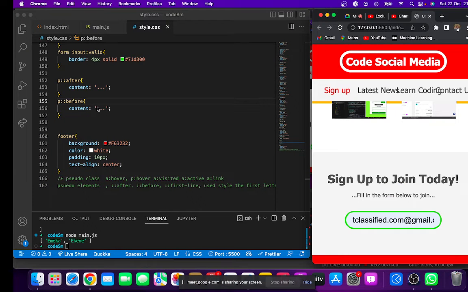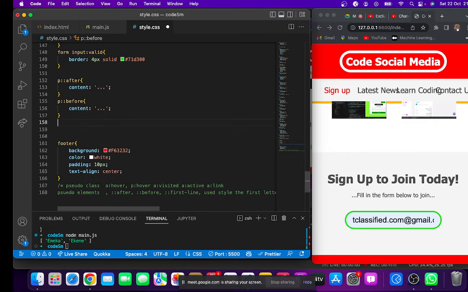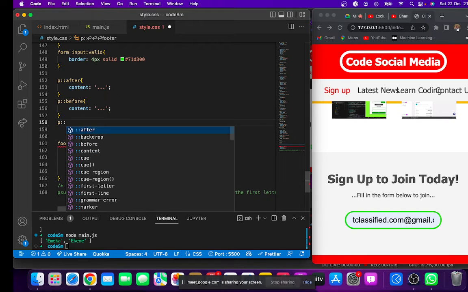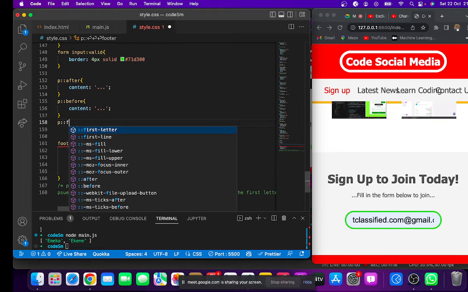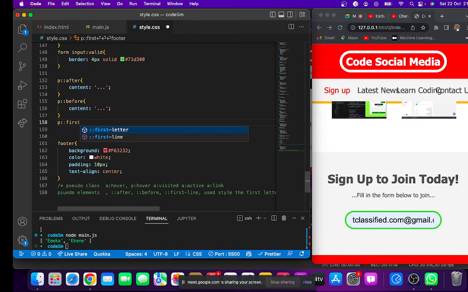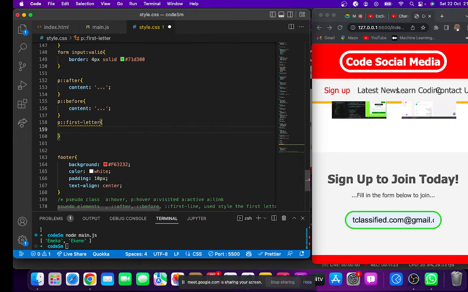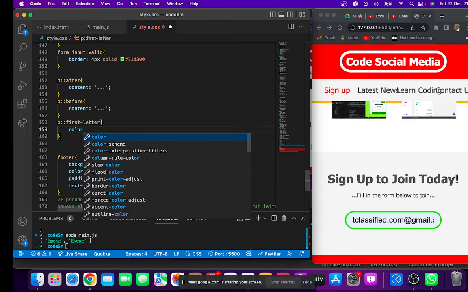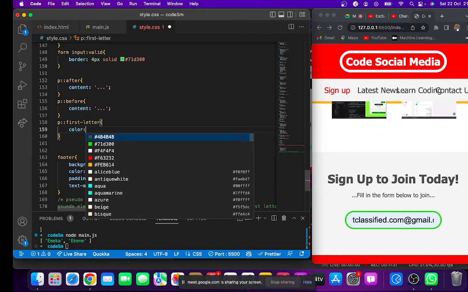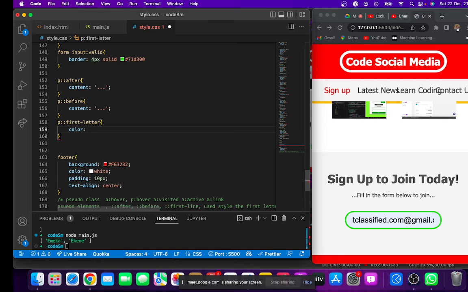In order to do that, I can target the p tag and target the very what? First letter. It can either be first letter or first line. So what do I want now? I want the color of this first letter to change and become, let's say, this very red that we have here.